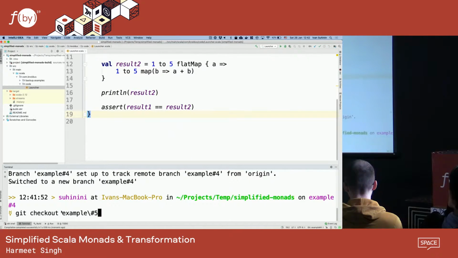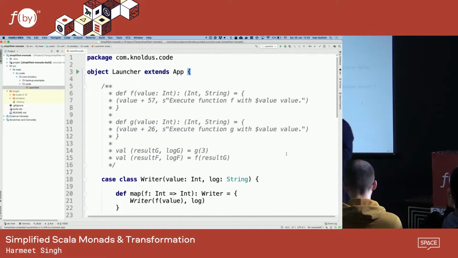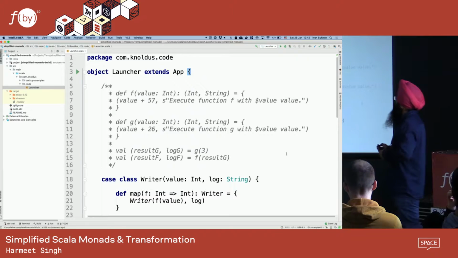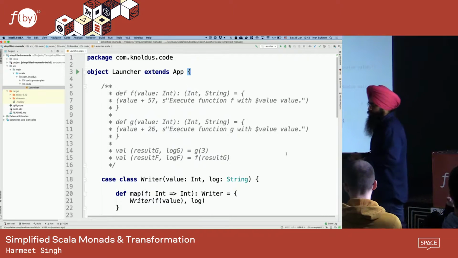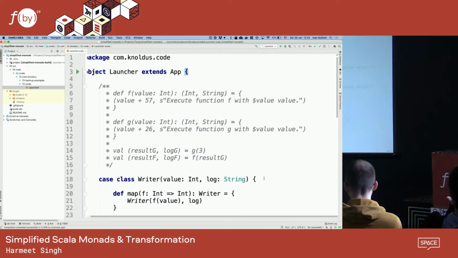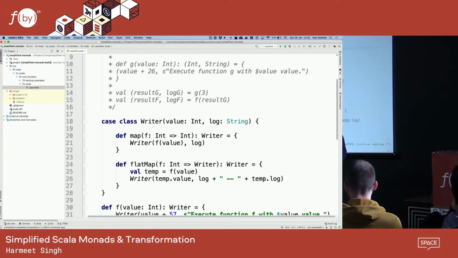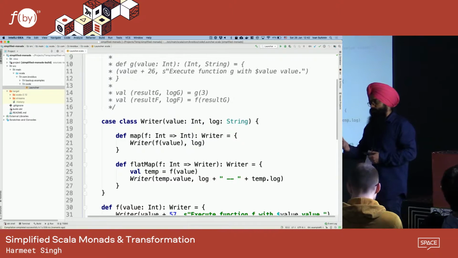Now let's move and resolve that problem. So this is our problem: the function returns a tuple rather than a single value. How do we resolve that? For that we are creating a case class, a class which is called Writer.